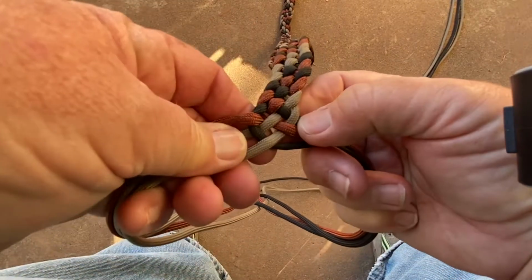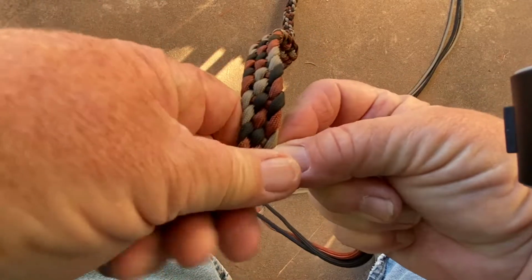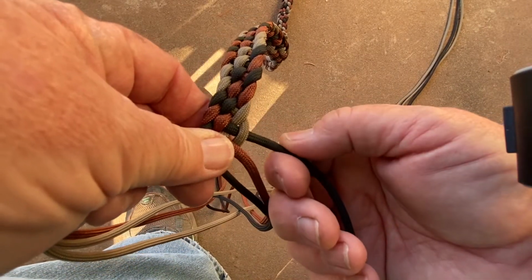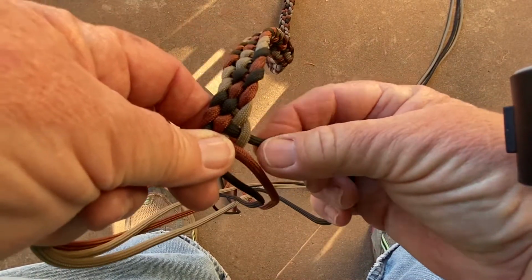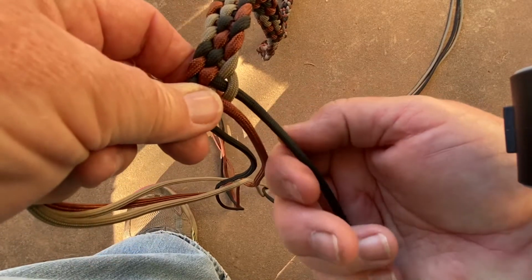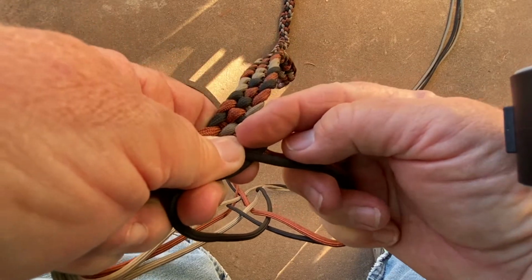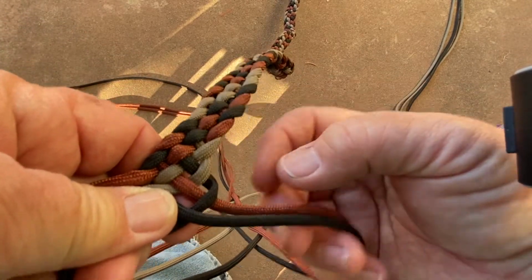One thing I like to do, and it's a little different looking through the lens of a camera than right down at your hand, is when I take this outside one, if you look at paracord, it is flatter. It's not perfectly round, right? So I take that flat, and I give it a little bit of a twist so that it bends over on the outside and lays a little nicer along the outside.